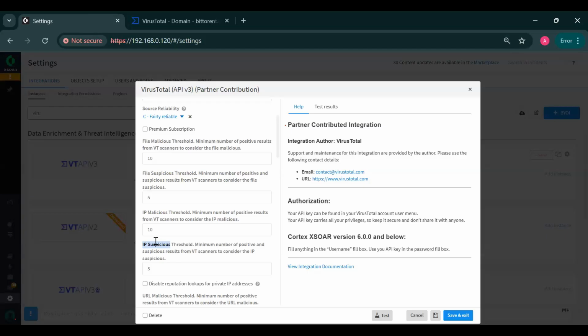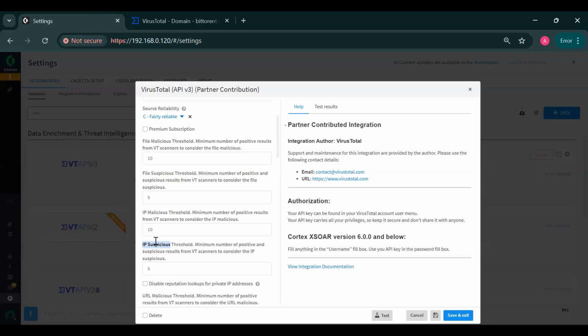Now the question arises: every threat intel, whether VirusTotal, AbuseIPDB, Malware Bazaar, URLhaus, all of these are different threat intel sources. All of these have different mechanisms or different parameters to mark something as malicious. VirusTotal has vendors marking them.